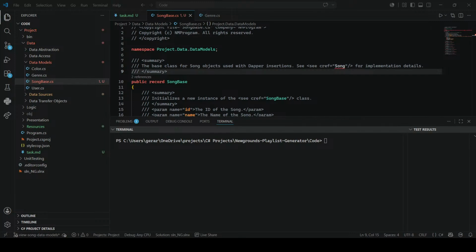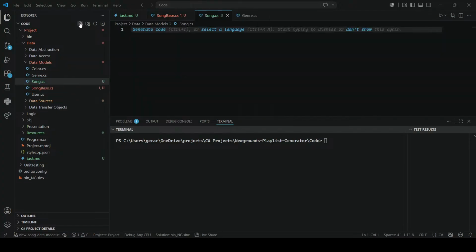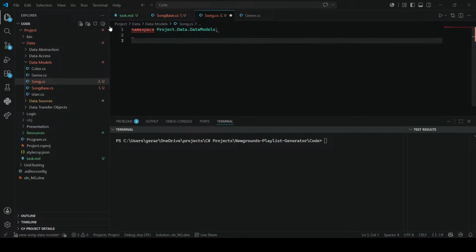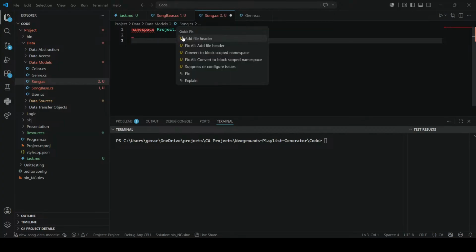The song record. So we're now going to make a new one called song.cs, which is going to be namespace project dot data models, but also can I add file header.